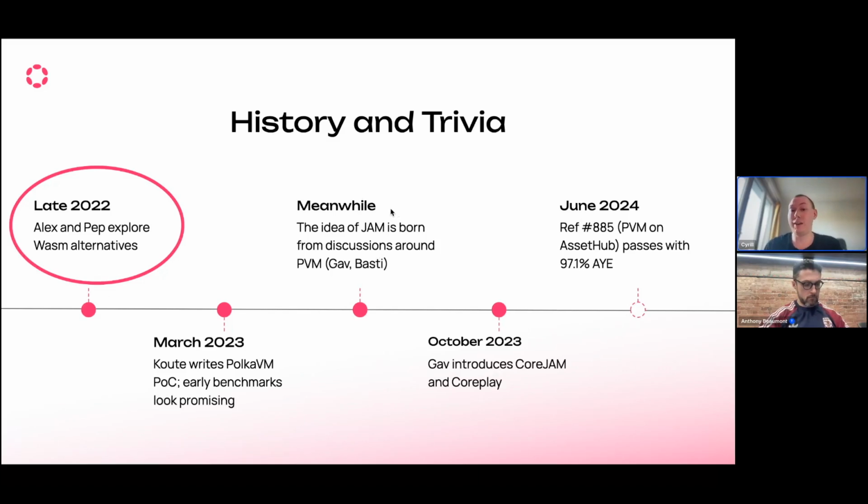Meanwhile, since PolkaVM also solves some determinism issues of WebAssembly, the idea of JAM was born around discussions around PolkaVM. And then last summer, the referenda passed to enable PVM contracts on Asset Hub. And now we are implementing this.